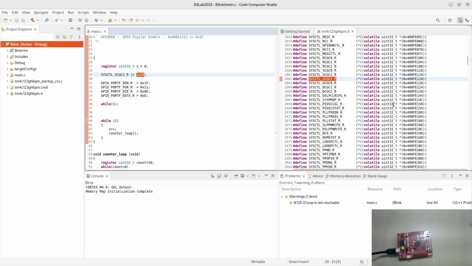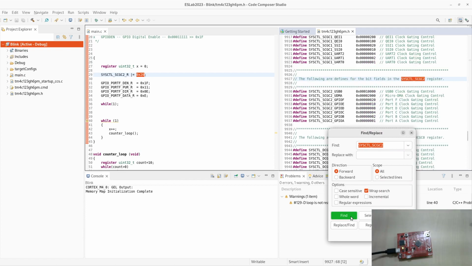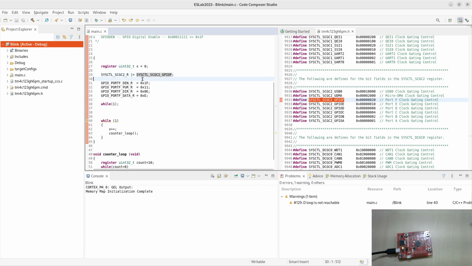Okay, so the correct way again to do this is to actually go and look at this particular one, right? So this is control for this, which has this value, and then we are going to OR it with this.